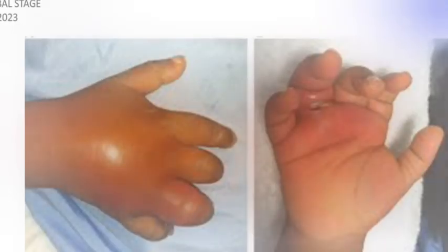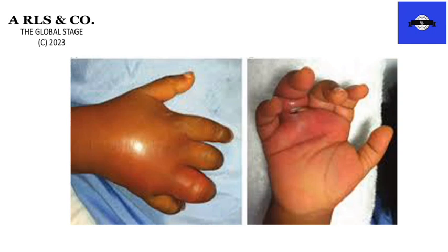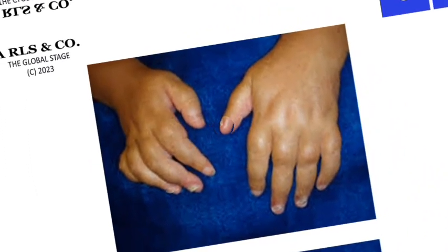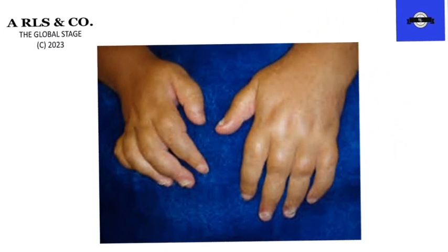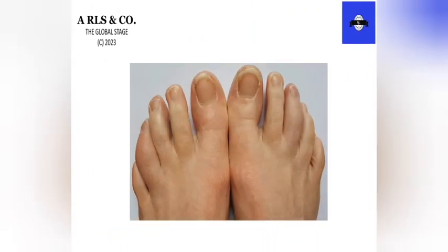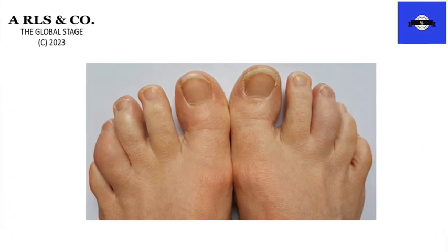There is swelling in the hands, in the feet, and the joints, a condition called dactylitis. Because the sickle cells are rigid and sticky, they cause clumps, and these eventually stick to the walls of the vessels, causing obstructions in these small vessels, reducing oxygen supply to the tissues and organs of the body, causing acidosis and infarction. And this can result in blindness, pulmonary hypertension, renal failure, and even strokes.